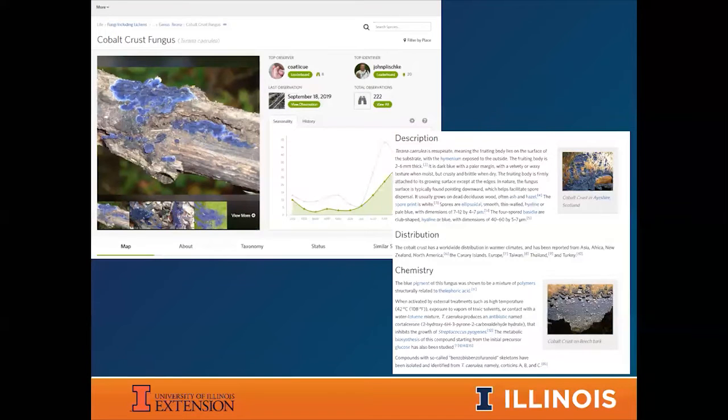And once you find something, this was just kind of an interesting find. So I looked up what was relatively nearby my location. You could just click on that recent report, and then you can do a deep dive. It gives the description, distribution information, all kinds of information that you can get into in pretty short order.